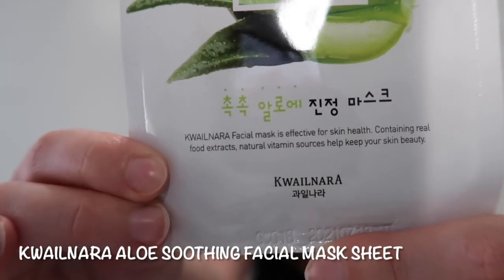The next product is a sheet mask — my favorite sheet mask I've used recently. It's a yellow soothing facial mask and I got it from TJ Maxx in a set of about 10. I absolutely love this and would repurchase it if I can find it again — sometimes at TJ Maxx you can't always find the same thing. But if you can find it, pick it up. I think it's worth it especially if you've been out in the sun, have sunburns, or struggle with redness. It calms your skin down so well. I use the sheet mask and then use whatever essence is left in the packet the next day.